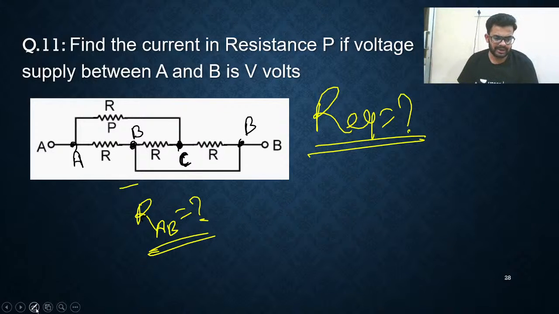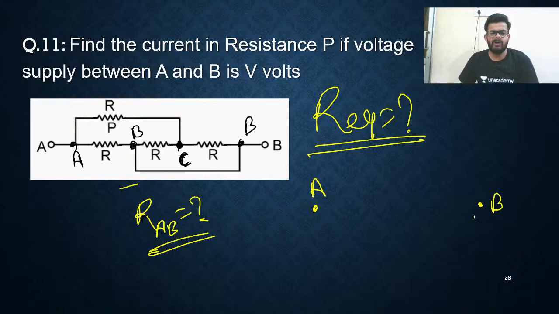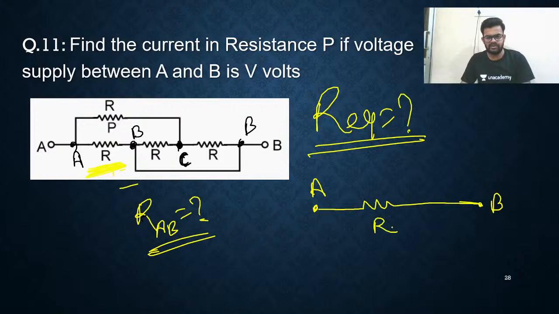Now what to do? So just solve it. Let's say there is A point, there is B point. Now how many resistances are there between A and B? So this first resistance is between A and B. So just draw it directly without any problem. So A and B, this is first resistance I have drawn. Now no other resistance is there between A and B, but you can see this resistance is between B and C, and this resistance is also between B and C. So there are two resistances between B and C. And one is between A and C.